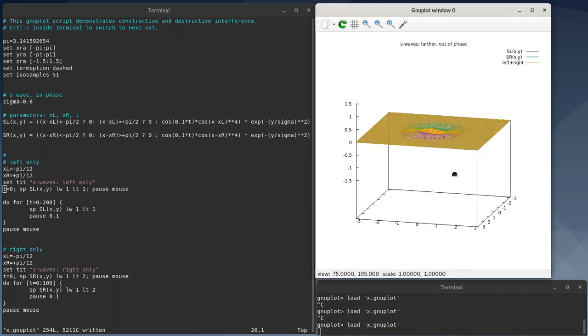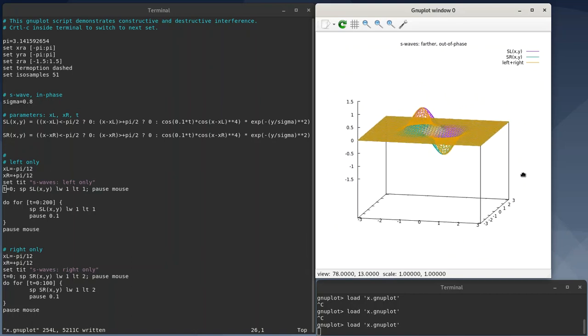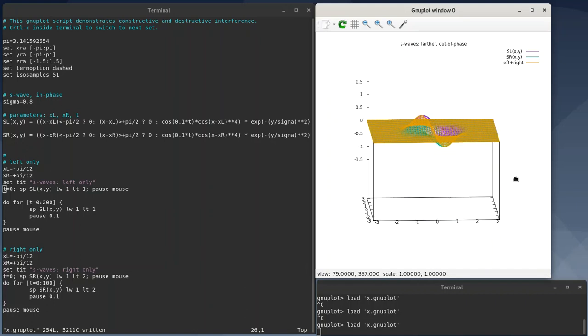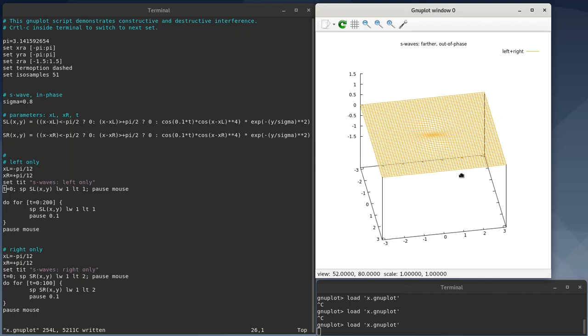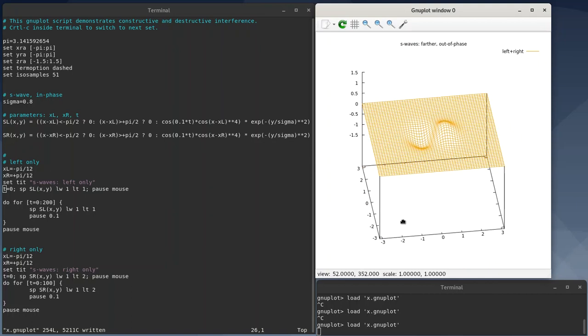So for example, this one is essentially a wave that is the sum of two out-of-phase oscillations, and when you add them up, you see that these two can create a node, a linear node in between them, where there's absolutely no amplitude in the vibration.